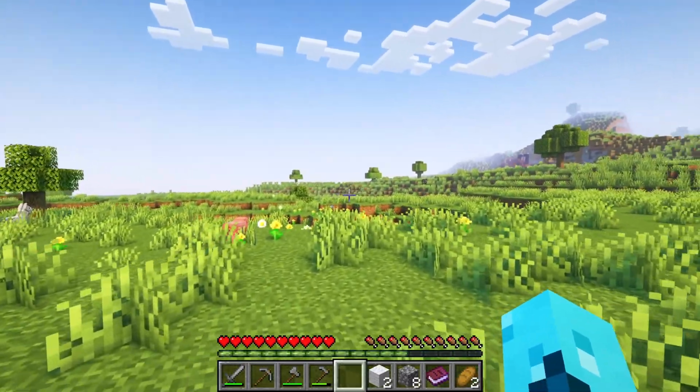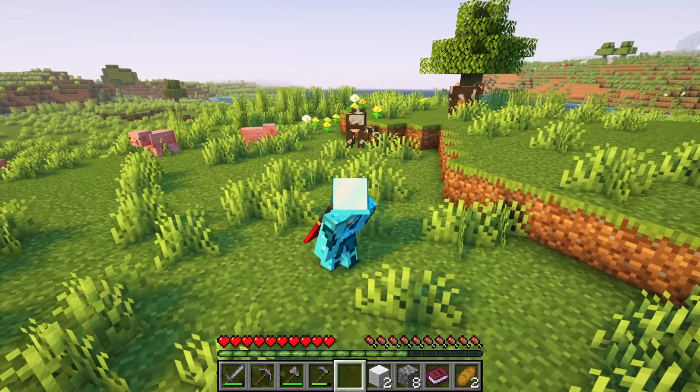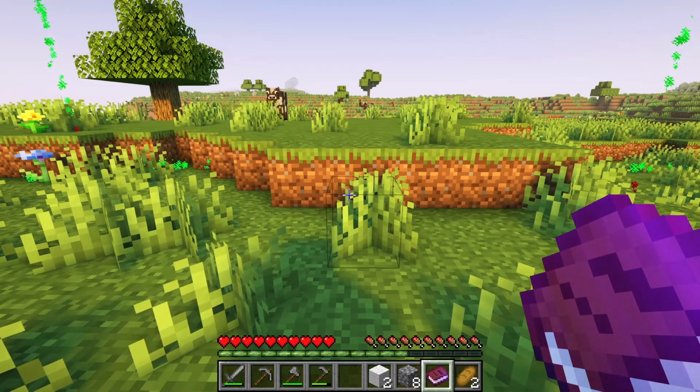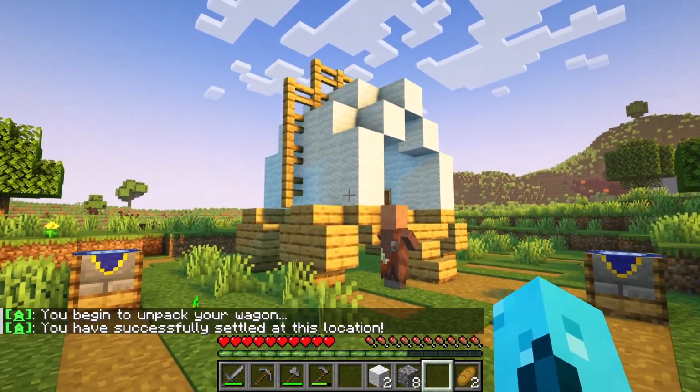There's a lot of flat area off over here, so I think I'll head this direction. I think here looks like a good spot for our settlement. So we'll go ahead and use our town charter. We see where the wagon is going to get placed, so we can start our settlement. Beautiful. We have successfully settled at this location.